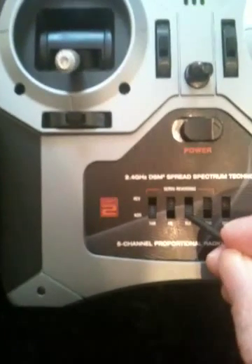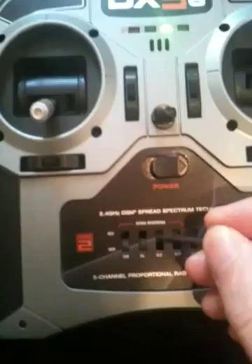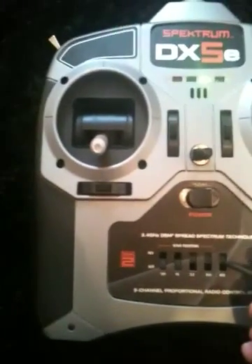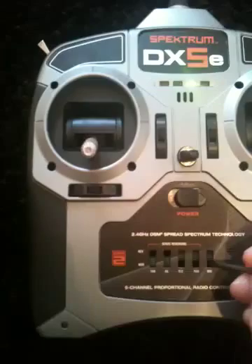I reverse my elevator up and I also reverse my ailerons down. So that's mixing up, elevator up, ailerons down. Beforehand this was set up for my Corsair so it's a completely different setup. You've got to remember that, because if you go to put it back into the Corsair you're going to crash it if you forget to change all this. So: mixer up, elevator up, ailerons down.